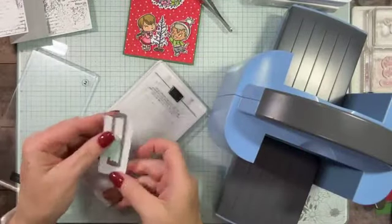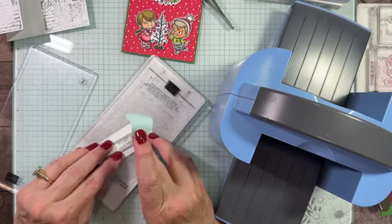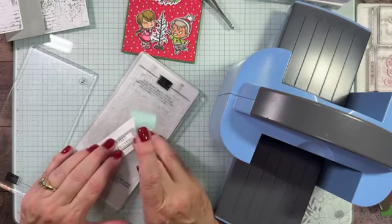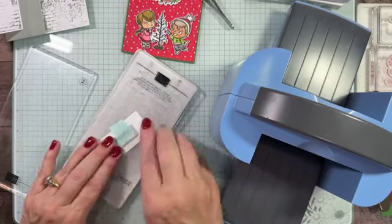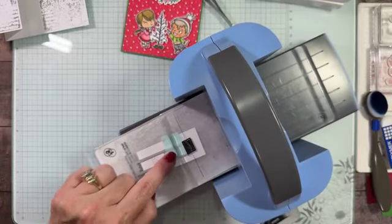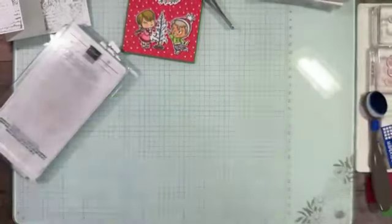And then I'm going to turn this around and slide this down and lock it into those grooves that I just made. Okay, and that's feeling like it's locked in pretty well. Okay, are you? Yep, you are locked in. And then I'll just tape that up. And now I'm just going to go a little over 1/3 of the way through that, just enough so that I know that I'm cutting where I haven't already cut, but I don't really want to cut where I did cut. And then we'll set this aside.